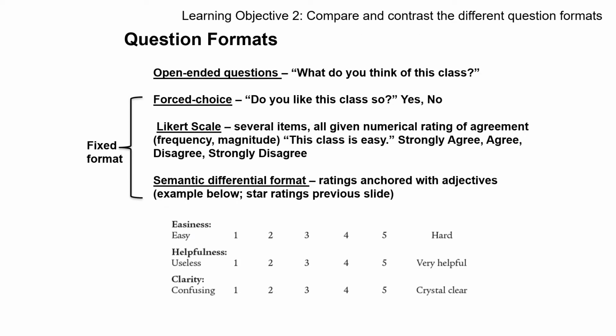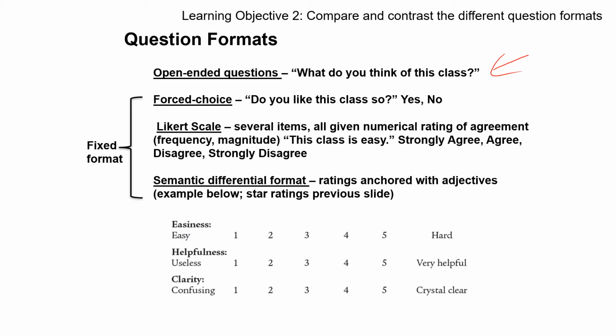Now let's look at comparing and contrasting some of the different question formats. There are a couple different types of formats you can ask. The first thing you can do is ask something like an open-ended question. What do you think of this class? Now you guys aren't going to be doing this for your surveys, but this would be more of one where you're just trying to get general responses, general feedback, general answers.